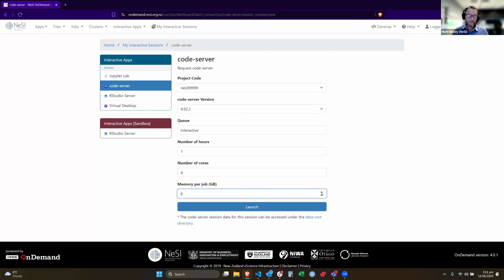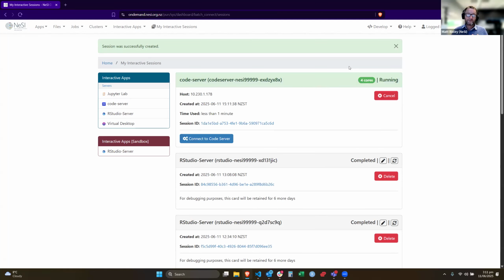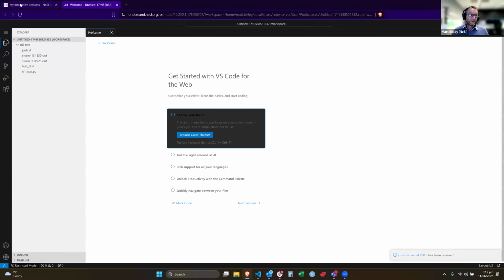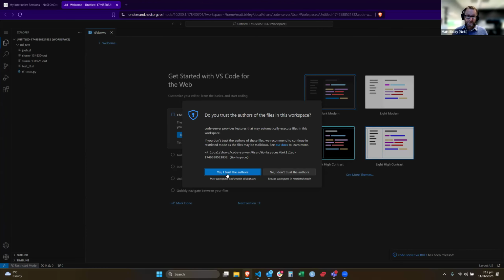And the same, we would alter the amount of memory that we'd want to request. I'll request something like that, 4 and 4. And click launch. It starts a job. You can only have 2 apps running at any one time. Sits up in the corner. It's telling me it's starting. It's waiting for the resources to be available. It goes green when they are. And I'll connect to the code server. That opens a new tab. So I have my main tab here, and then I have now my new code server tab.